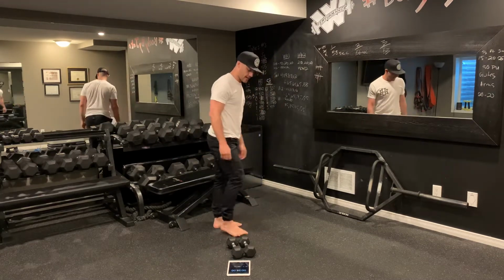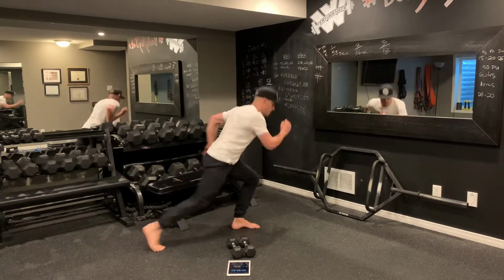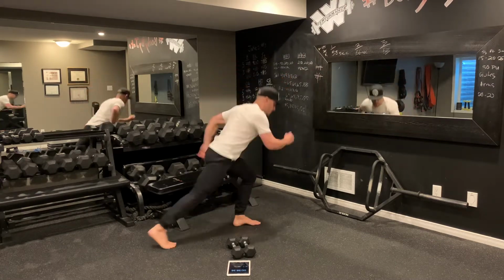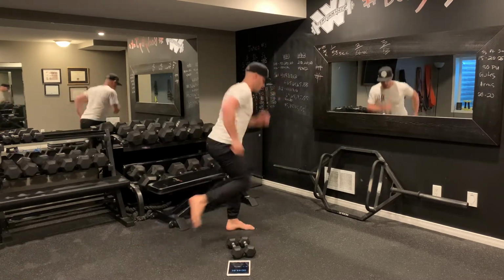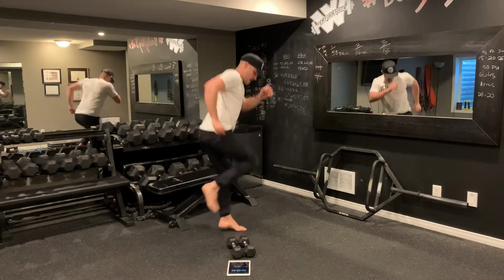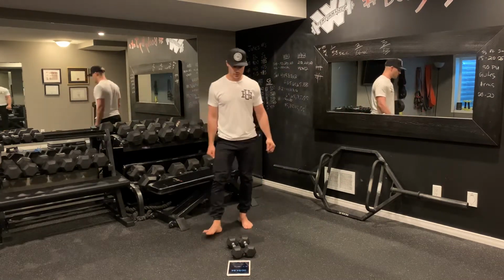5, 4, I'll go from a side angle view. 3, 2, and 1, 2, 3, 4, 5, 6, 7, 8, 9, 10. Feeling that burn. 2, 3, 4, 5, 6, 7, 8, 19 is that number. Right back into our squat to press.